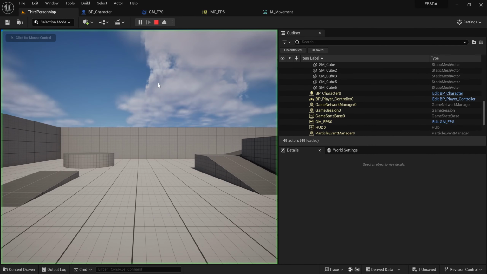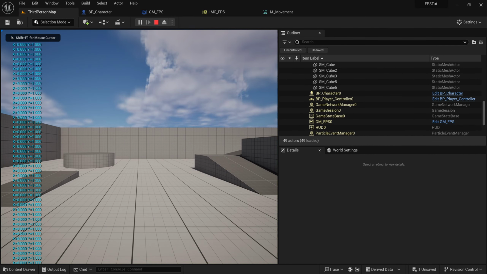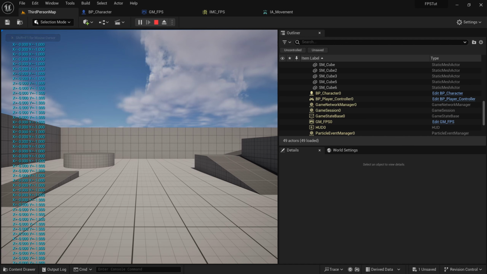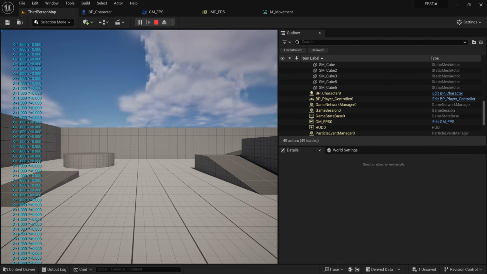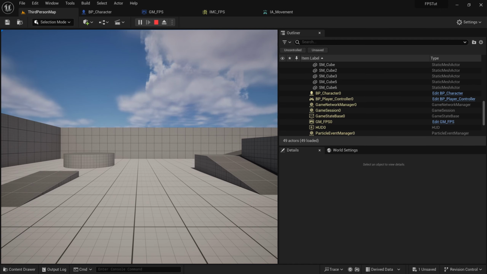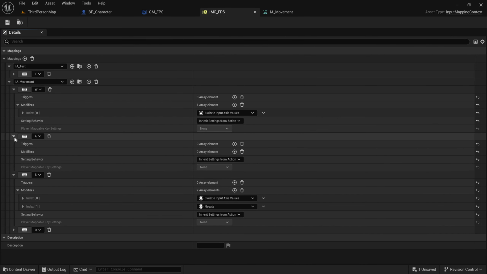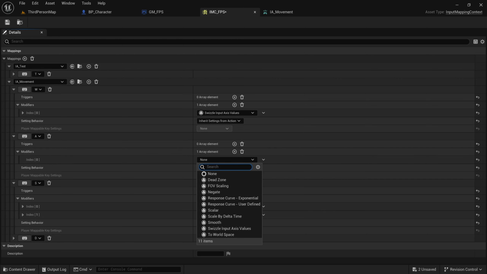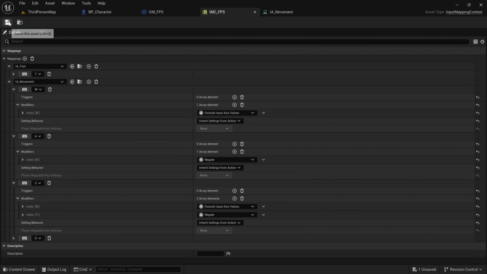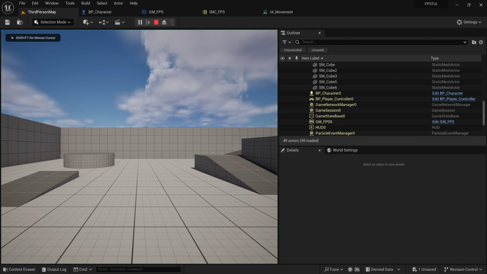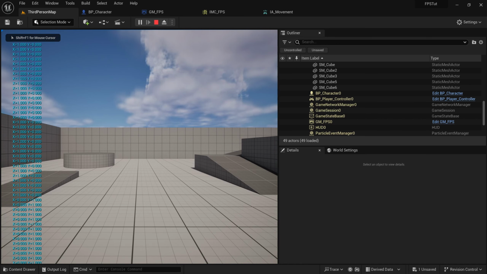Go back here. If I press W, it's going to be positive on the y-axis. S is going to be negative on the y-axis, which is great. And then A is still positive x, and D is still positive x. All we need to fix now is A being positive 1 on the x-axis. To do that, we're going to use our friend the negate modifier. We're going to go to A, modifiers, and then negate that. That's great. Now, if I just click play, we get all the different inputs.